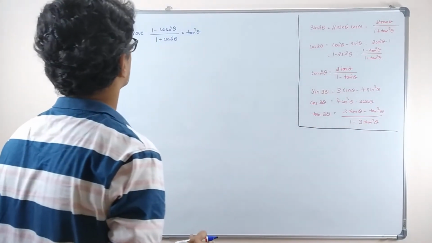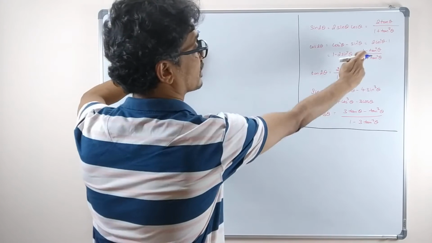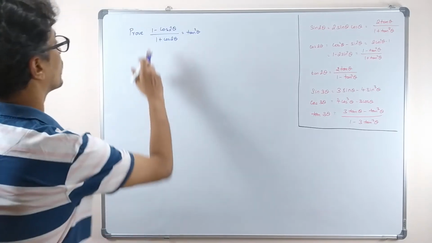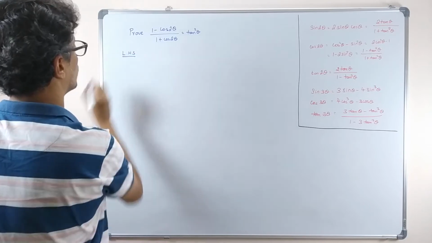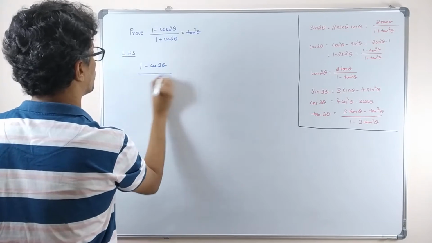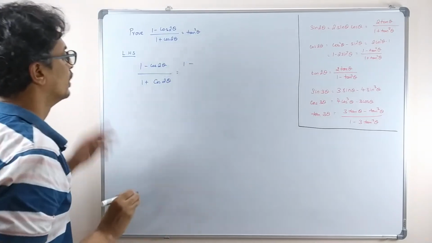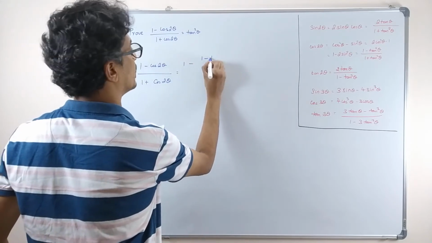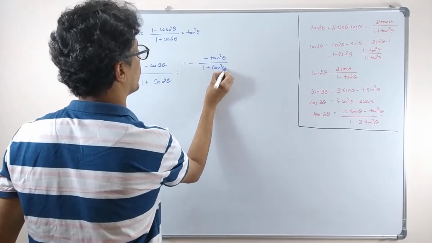Easy only. See, you want to get it in tan, right? It's always easier to use a tan formula straight away. Okay. So what happened? I am going to write it as cos 2 theta, right? So let us write LHS. So (1 minus cos 2 theta) divided by (1 plus cos 2 theta) will be equal to 1 minus, what is the cos 2 theta? (1 minus tan square theta) divided by (1 plus tan square theta), correct?